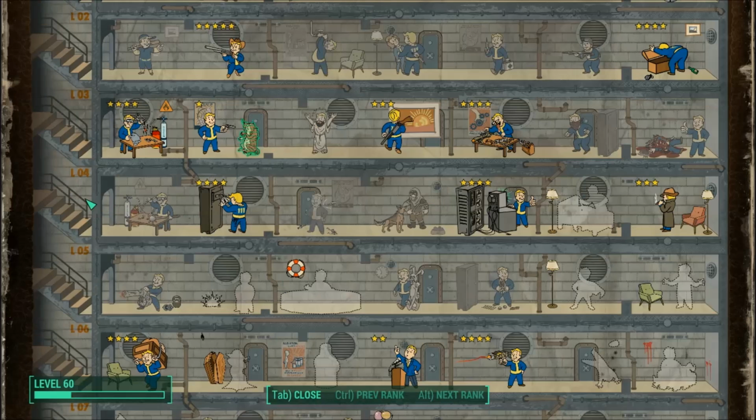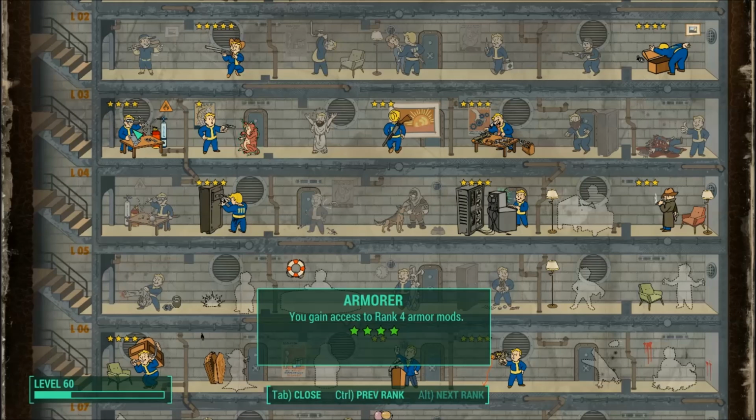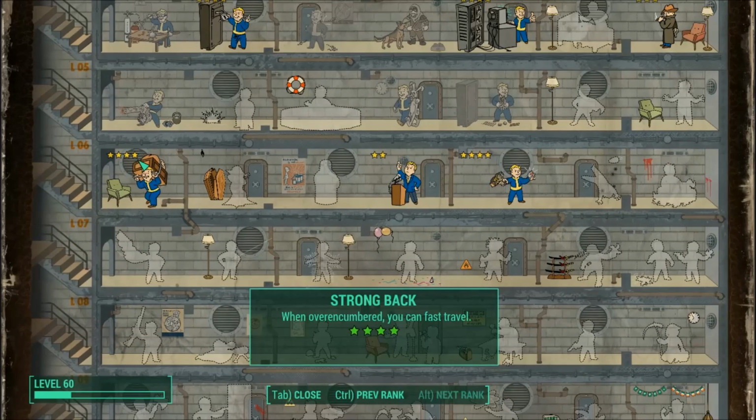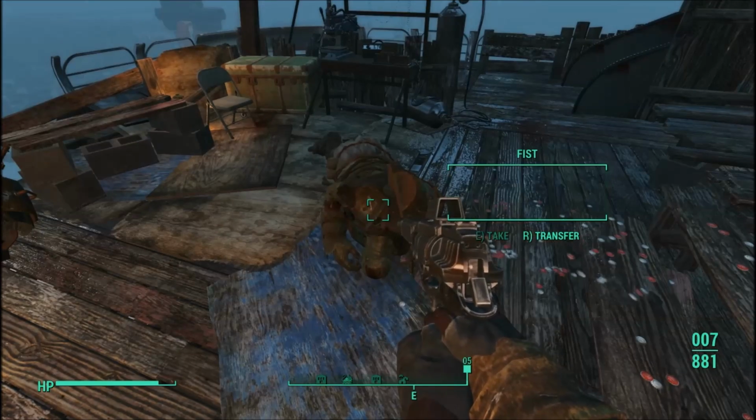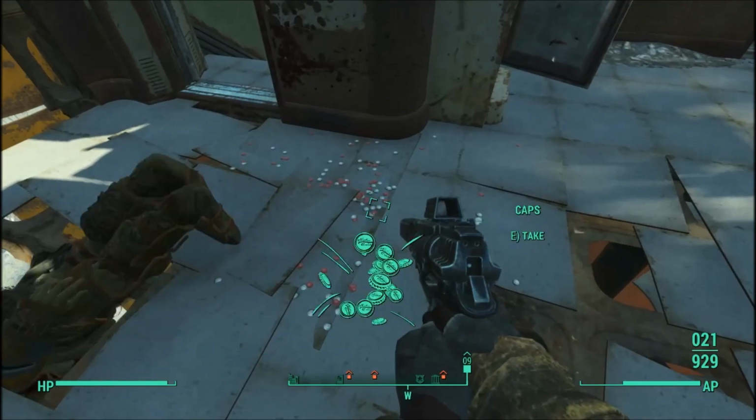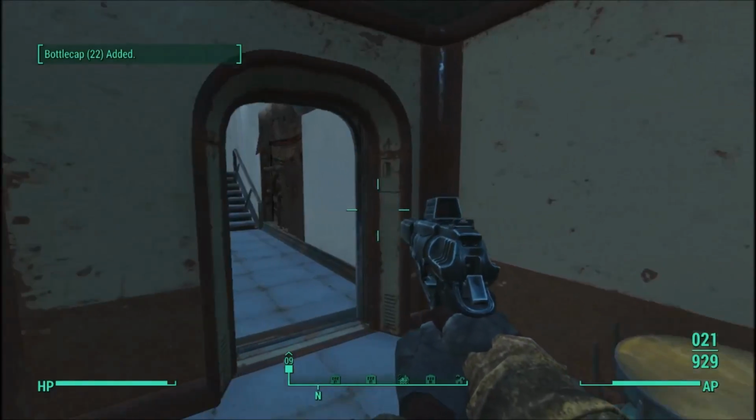In the strength tree, I maxed out Armorer and Strongback so that I could fully modify out my armor and power armor and also never have to worry about being able to fast travel while overencumbered. Because that gets really annoying when you're trying to get all the loot back to your place and you have to make multiple trips.